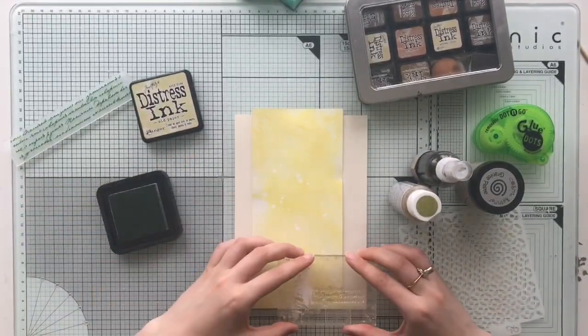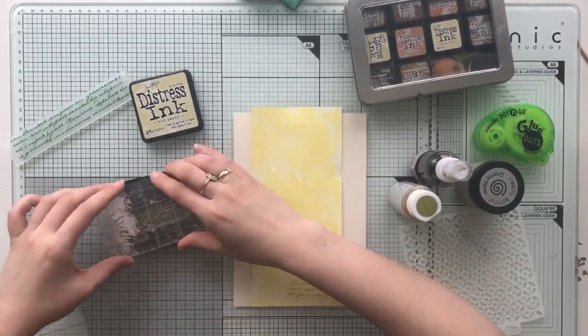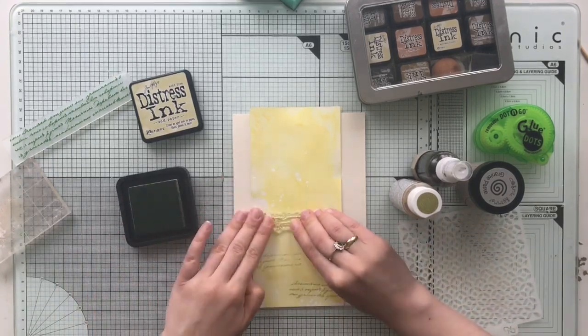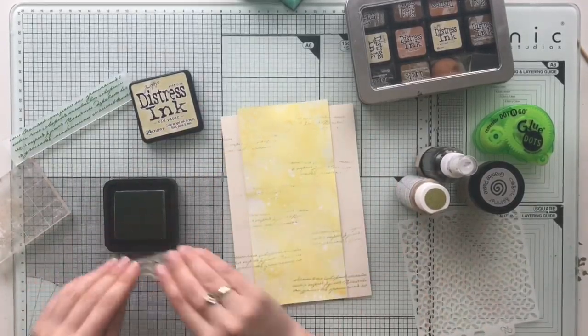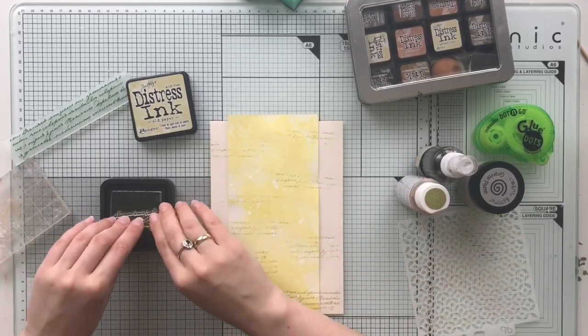At first, I attach my stamp to the stamping block. However, I actually prefer for stamps like that to stamp them off from my hand, because that way I'll have this nice organic look, and the stamping lines are not as harsh as you would achieve with the stamping block.